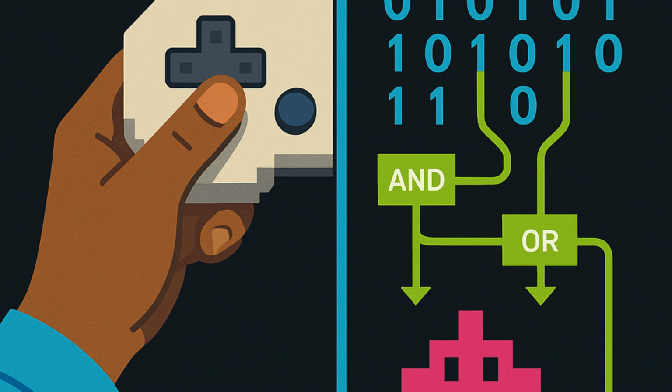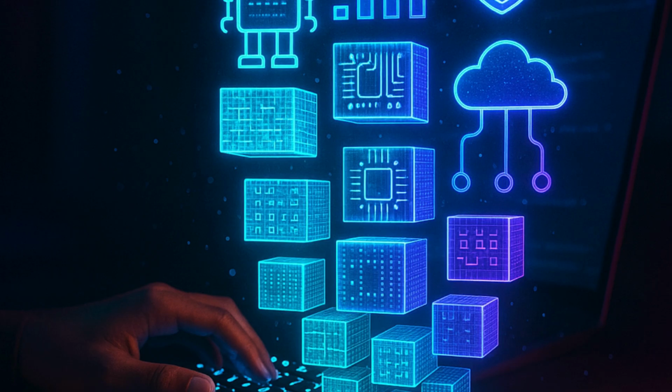Let's take something simple, the number 5. To you, it's just a digit. To a machine, it's 00000101. Text: every letter is encoded using standards like ASCII or Unicode. ASCII is short form for American Standard Code for Information Interchange. Images: they are grids of pixels, each with binary codes for color. Videos: just thousands of images per second, plus sound waves converted into numeric samples.